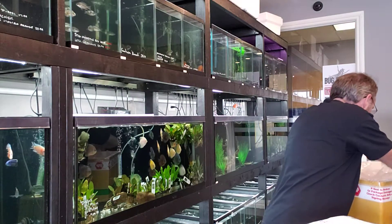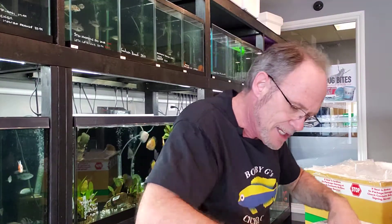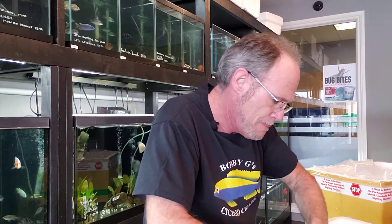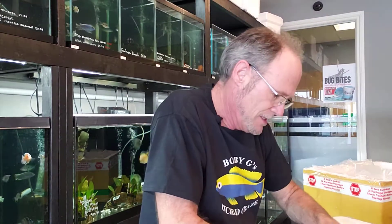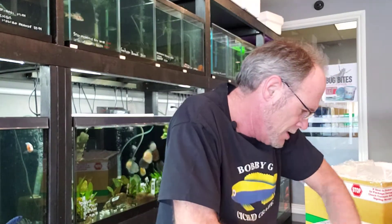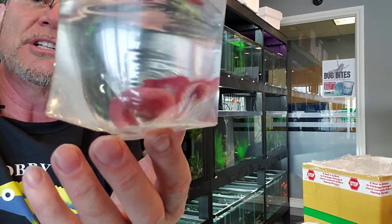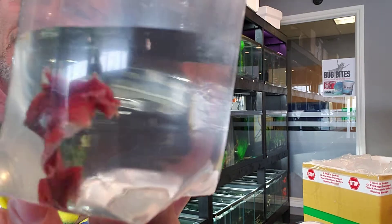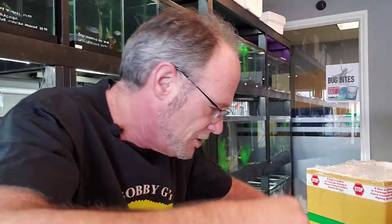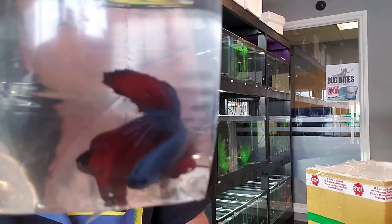And then there's just a few more fish to look through here. I tried to get a bunch of these, but there weren't too many available this time. But we will keep working on it. We're pretty low on our bettas. So we've got just five bettas here. But let's have a look at them. Well, that's pretty sharp. Beautiful — look at the fins on that. That's pretty outstanding, I think.